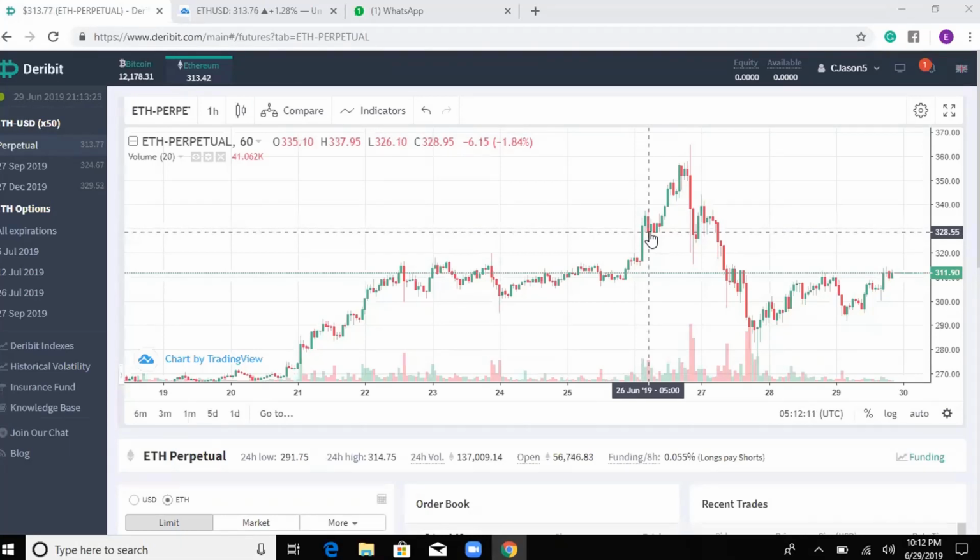So that's why it's very important that when you're trading and you're leveraging, have a strategy. Say for example, you bought at this point 309 and it went up to 325, 326, 327. Let's say somewhere around here, 327. If you look at the profits you could have made at this point, it's pretty huge.